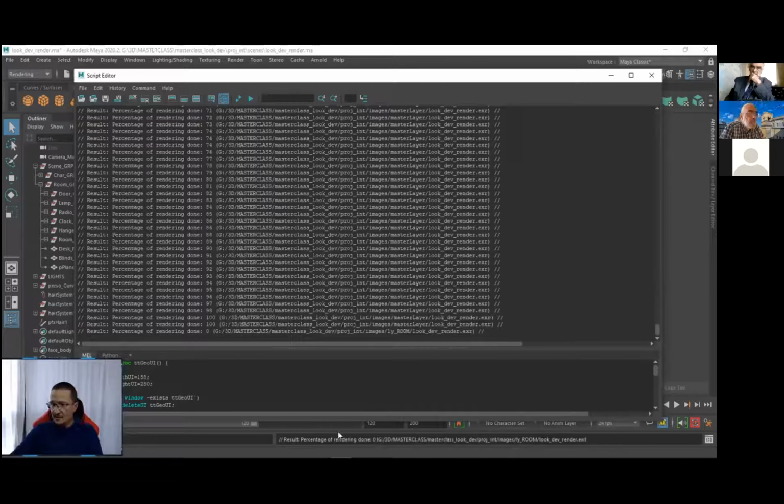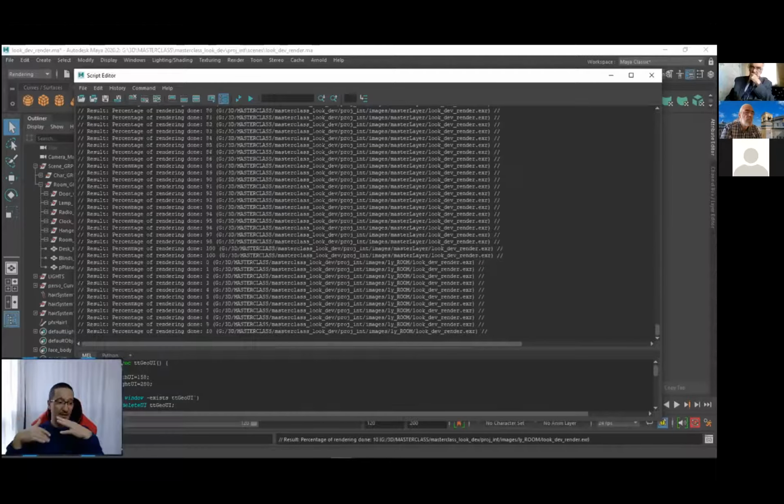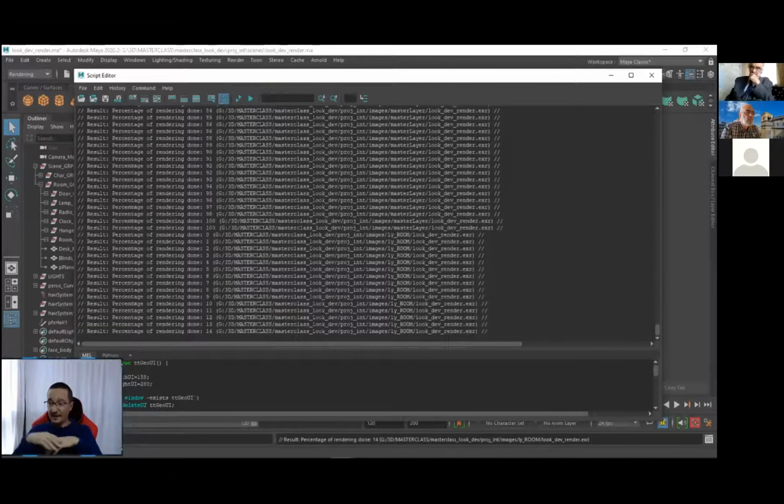Let's see. Okay, you see, it has finished only for the layer room, okay? And now it's going to launch the character layer. So you have many render layers, so it launched many renders. And in each frame, you have the AOVs, okay?